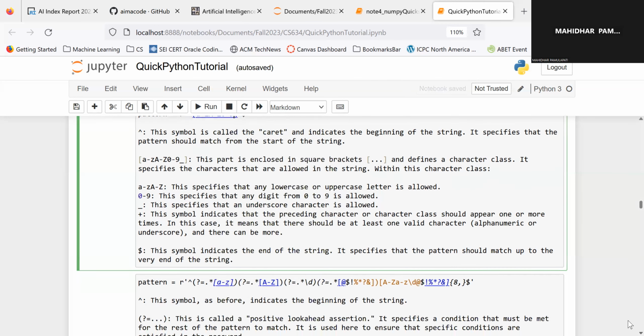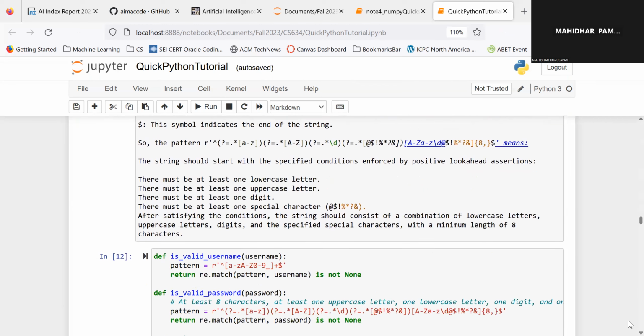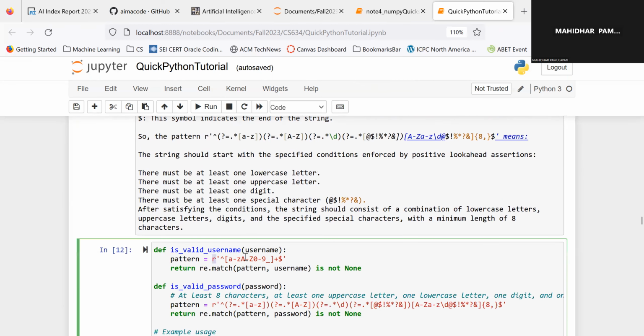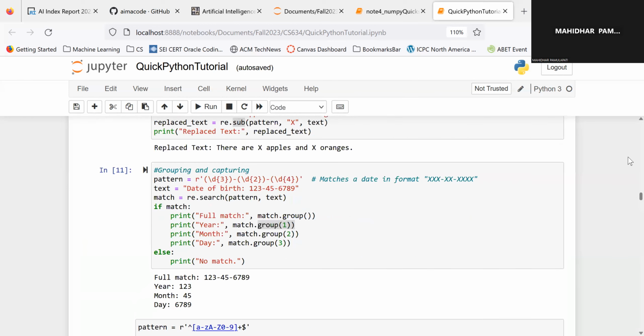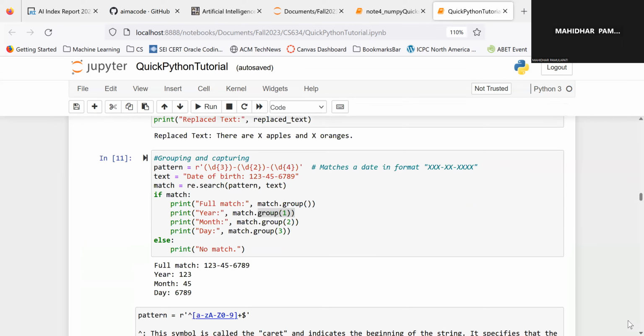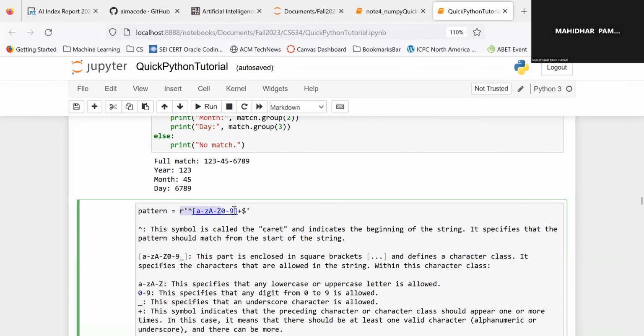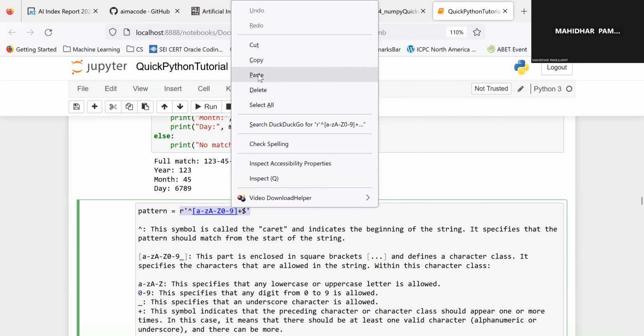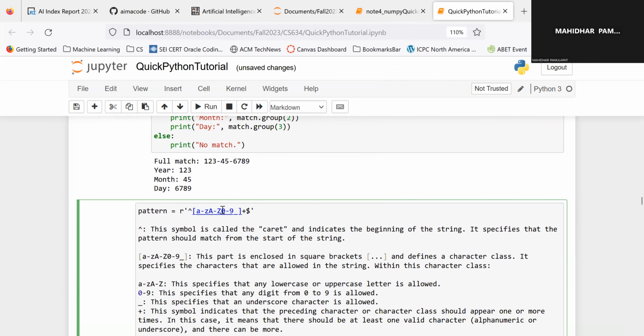Let me recopy this. So you have, we already analyzed this, and it also allows an underscore and repeat of this pattern.